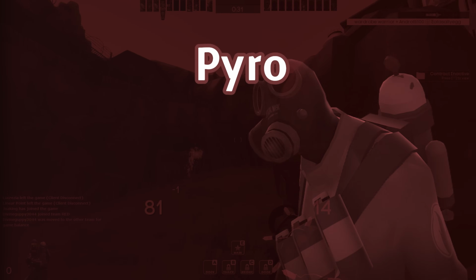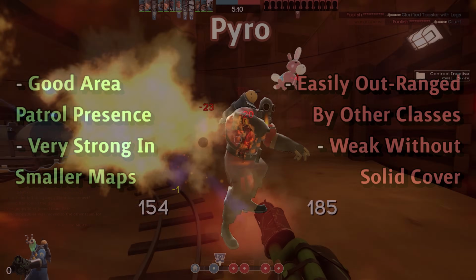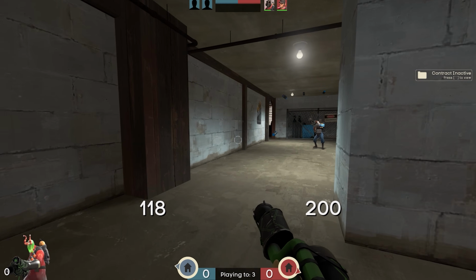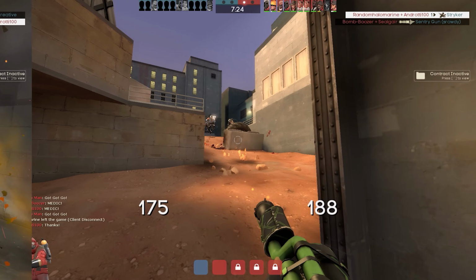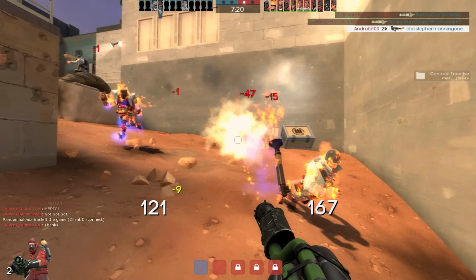Pyro was a bit of a tricky one, since he needed a map that wasn't too open, so he wasn't constantly being outranged by other classes, but also one that's not too closed. So I landed on the map Frit, which to me is the perfect middle ground for a pyro.